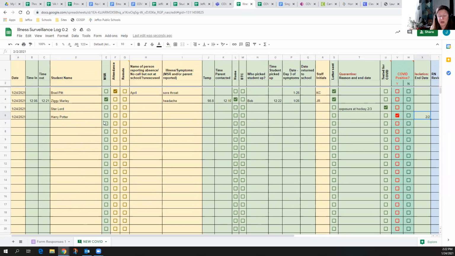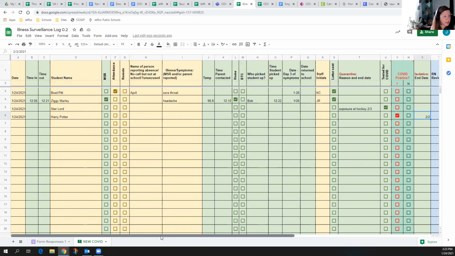Now for both scenarios 3 and 4, whether a student is quarantined or positive, we are going to want to have the health aide send an email to the student's teachers, letting them know that that student is going to be gone, and we only want to provide the student name and the return date only. There's a template in the step-by-step where we would just say, dear teacher, student name will be out till return date. Please reach out to the family regarding makeup work. And that is all we need to do for that as well.